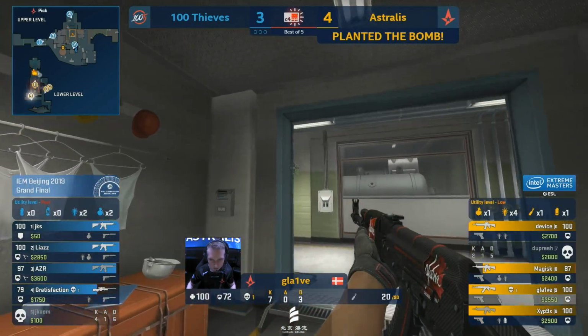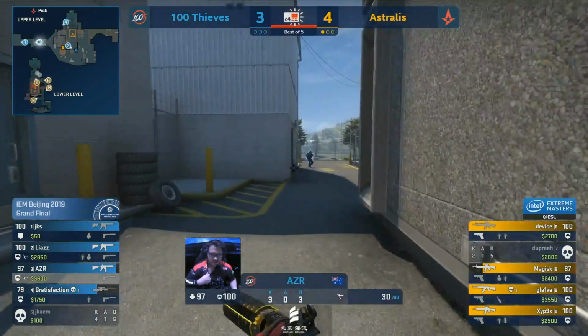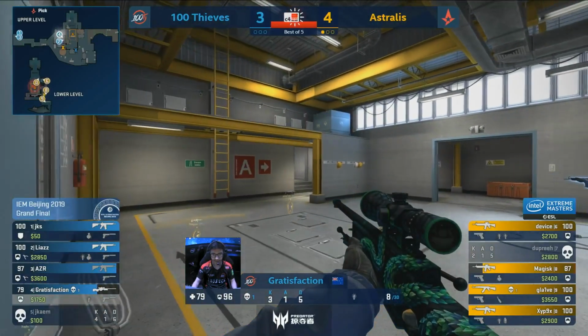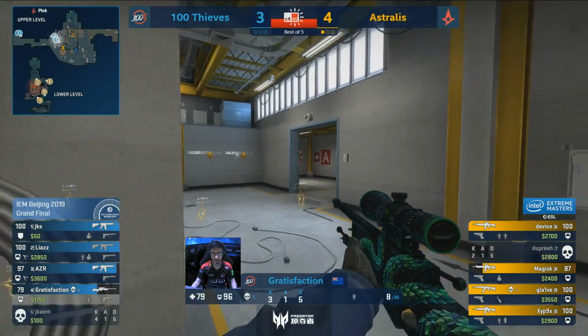There it is. Do you even go for this retake, Matt? I'm not sure, because Astralis, they've been so good down here. Yeah, they're not. They're already backed out all the way towards spawn already. T-spawn, that is. So 100 Thieves will concede a 5th now to the T side of Astralis. Again, this being their map choice.